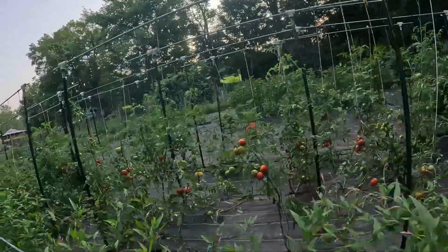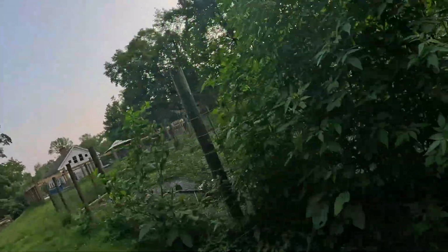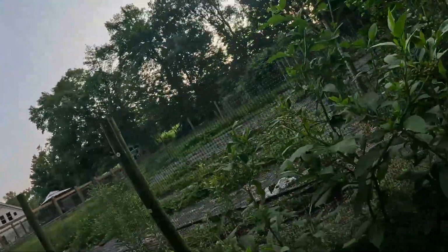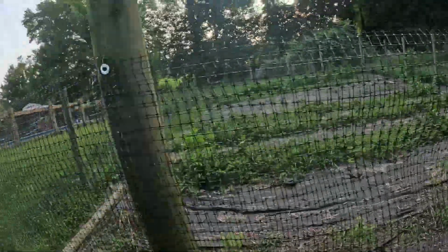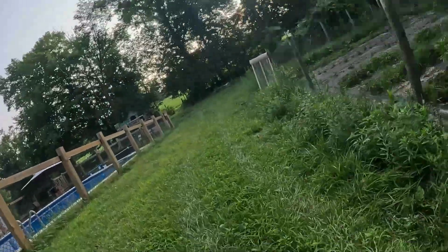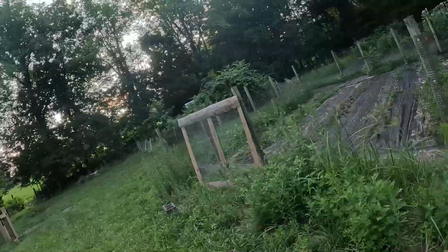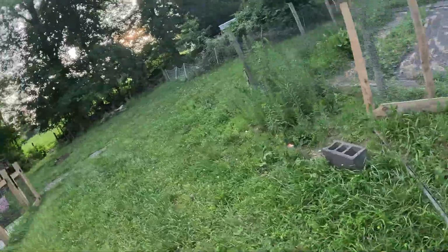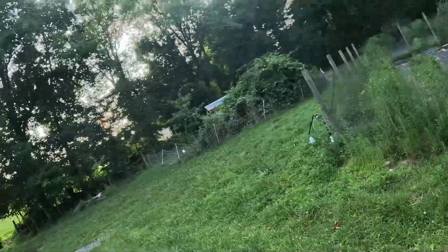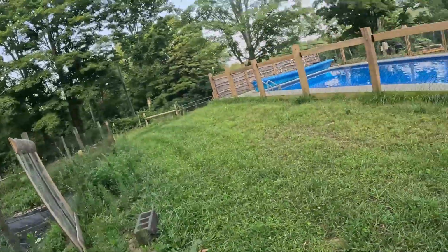If you can't already tell, this is our tomato patch right back here. Right over here is our tomato patch and all our strawberry and blueberry patches, but the birds keep getting to them, and this looks to be our most insufficient year for gardening we've ever had. I thought it would be better, but it really wasn't. I've just been documenting a disappointing season, but at least the bees are getting in there and actually pollinating the things over here.